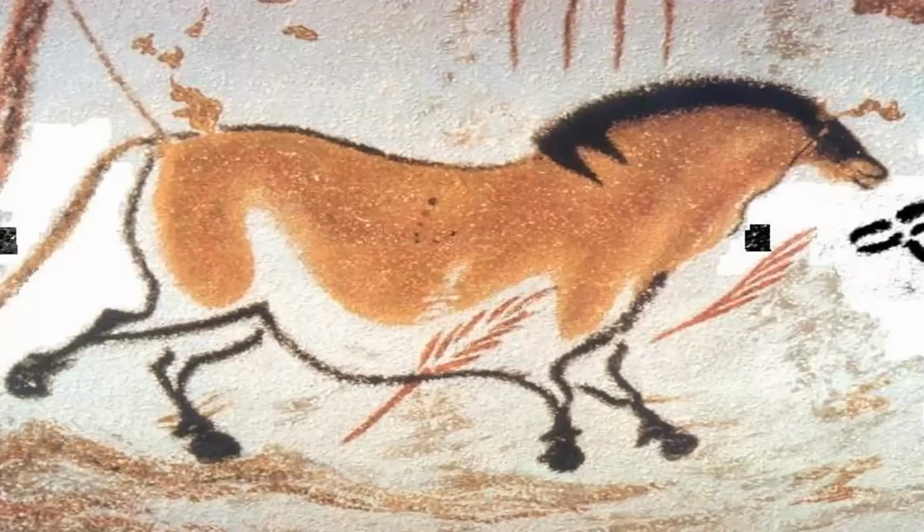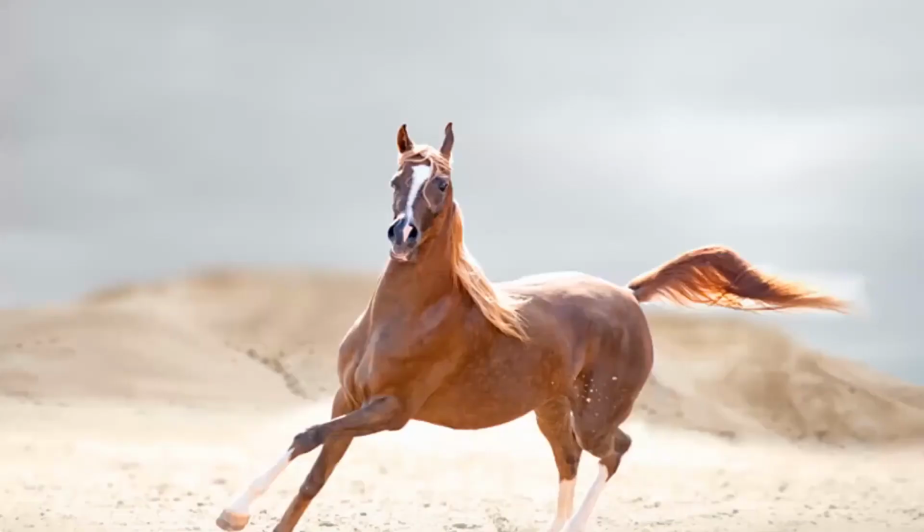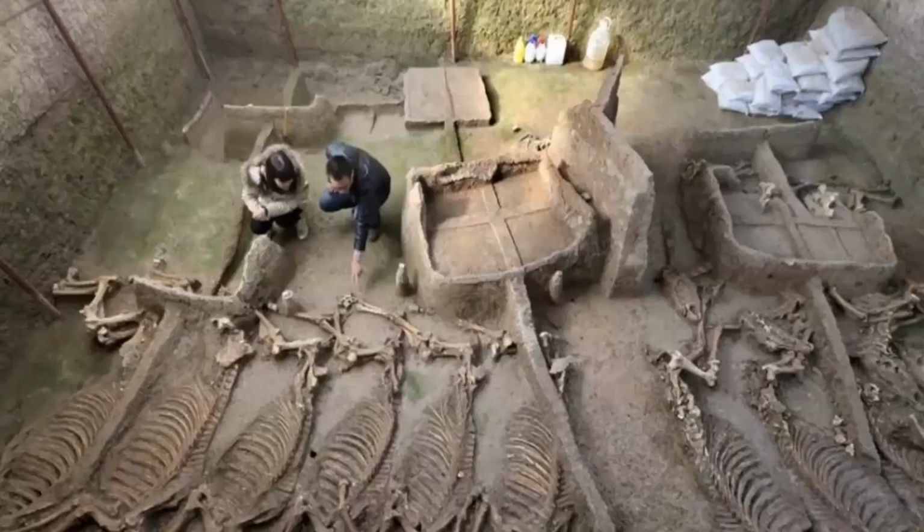they're hunting these horses. And so later on, the horses are bred and they begin to get bigger and stronger, of course. This is the Arabian horse. And the Arabians, they continue to breed them and they become stronger and faster. And meanwhile, the Przewalski's and the Botai horse are still existing. And they do today. There's a great video on YouTube about the people still raising these horses in Asia.